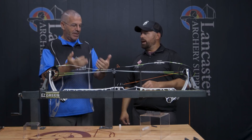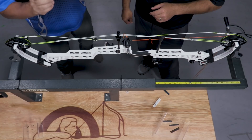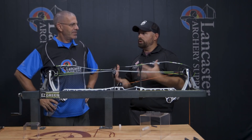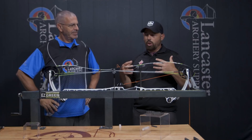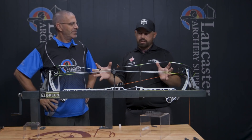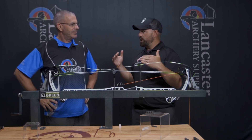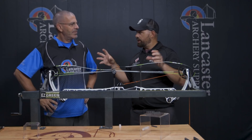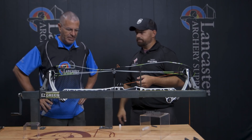This has nothing to do with string quality — it doesn't matter what string is in there. This is just one of those things that makes a set of strings awesome. With a really high-quality set of strings, you're looking for stability, but it doesn't necessarily mean it's to the exact length it needs to be. Even if you build strings to thousandths of an inch, the way cams rotate, limbs deflect, and everything pulls on a cable guard doesn't mean both cams will hit stops the same. This gives you the opportunity to dial it in as close as you want.